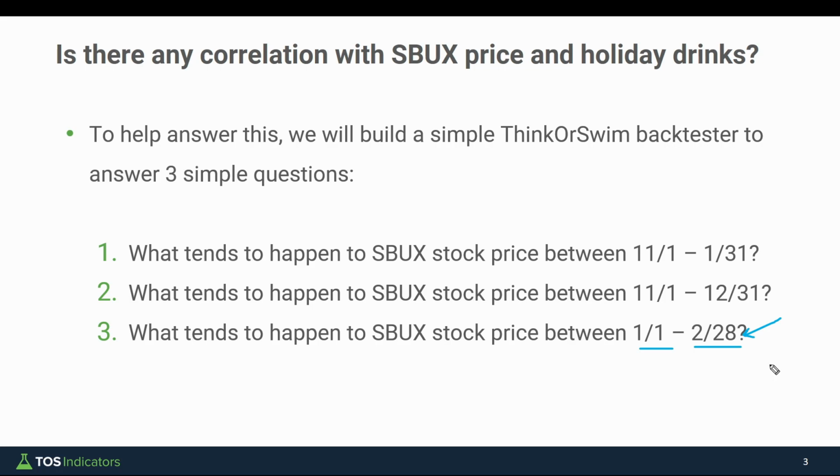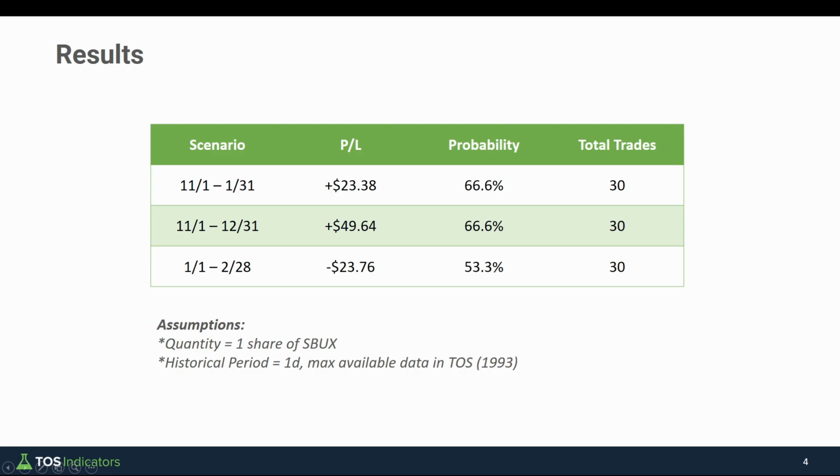So these are the three basic tests that I'm looking to run with this backtester. You'll notice it's a very high level backtester here. We're not looking to overcomplicate this. In fact, the code is probably going to be something like 2 to maybe 3 lines max, so it's fairly straightforward. Now let's take a look at the results first, as I think most of you are curious around that.